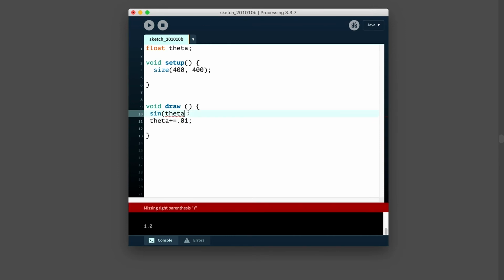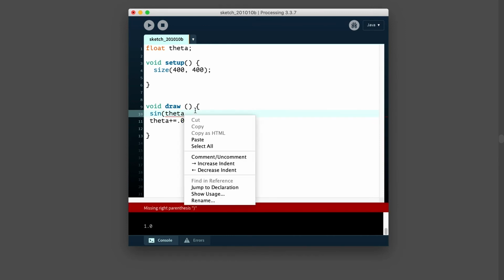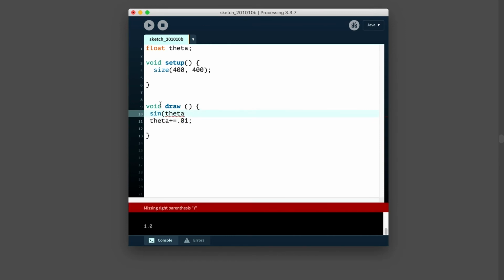Again, it wants to take values in radians. So up here, maybe what I'll do is use this as the y position of a circle or a ball here. So I'll do width divided by 2, and height divided by 2.